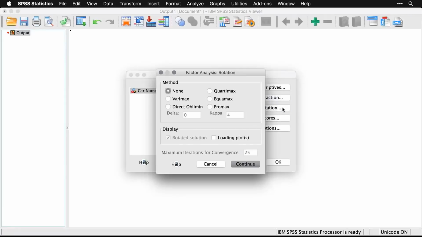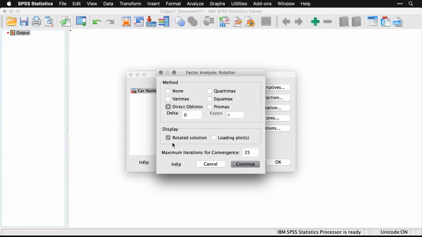Then I'm going to come to rotation. What you get here is a multidimensional space, and sometimes it's a little easier if you rotate the axes. It can increase interpretability. Now, there are a lot of different methods. Varimax is a method that maintains orthogonal relationships, that makes all of your axes perpendicular to each other. There are situations where that's really good, but truthfully, for exploratory purposes, which is what we're doing, I like to use what's called an oblique rotation. That allows your factors to be correlated with each other. They don't have to be totally perpendicular. I'm going to use direct Oblimin. Promax is another really good choice, but it usually is for larger data sets, and I've got a tiny one here.